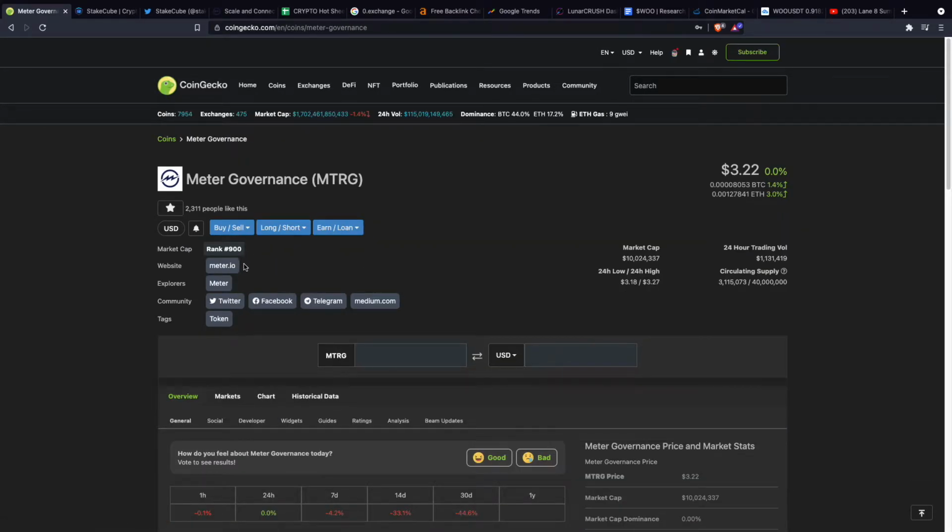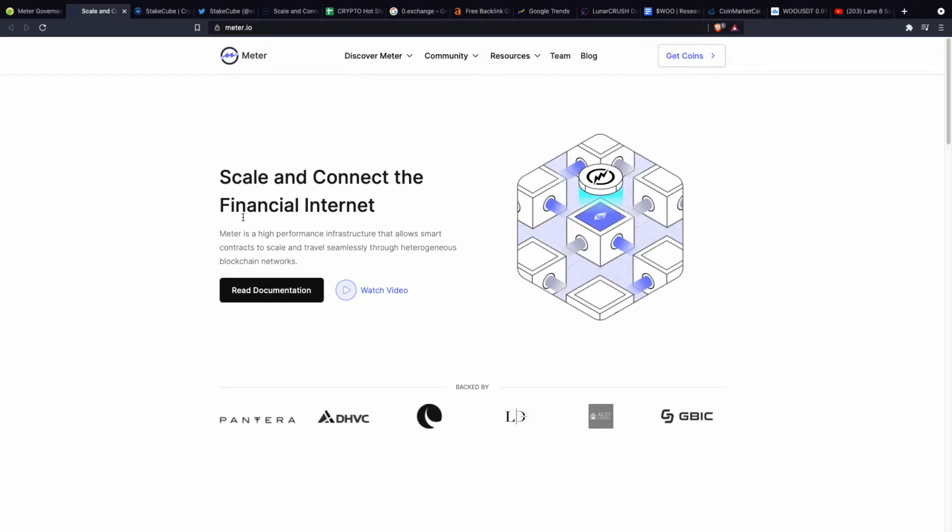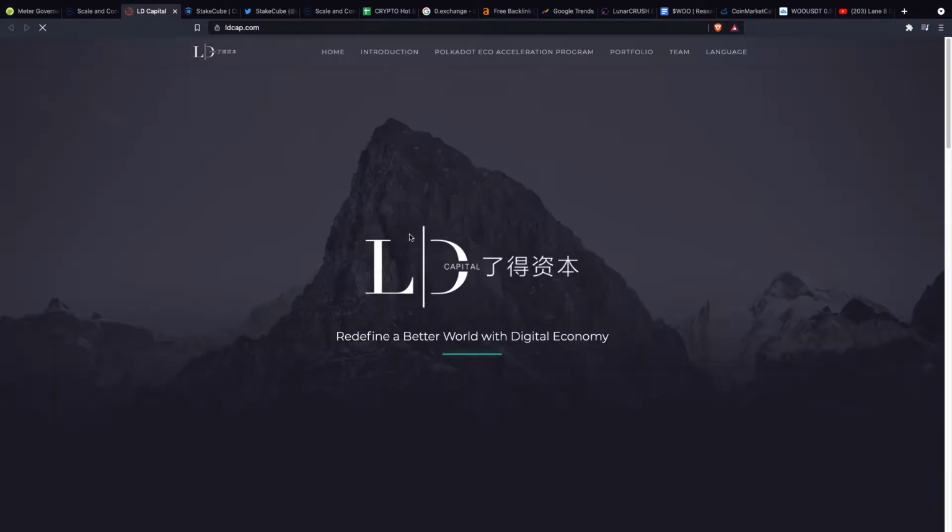And the way I would start my research on every project, I'll just go in real quick. On the website, if it's a really well done project and they have something that they really want to showcase, they're going to display it all on the home page. So for instance, they have really key VCs backing them. Like Pantera is going to be on Rettas top tier VC list, so this is already a good signal. So is DHVC is on the list somewhere, and then we have a top 100 VCs list. This is going to be absolutely top tier.